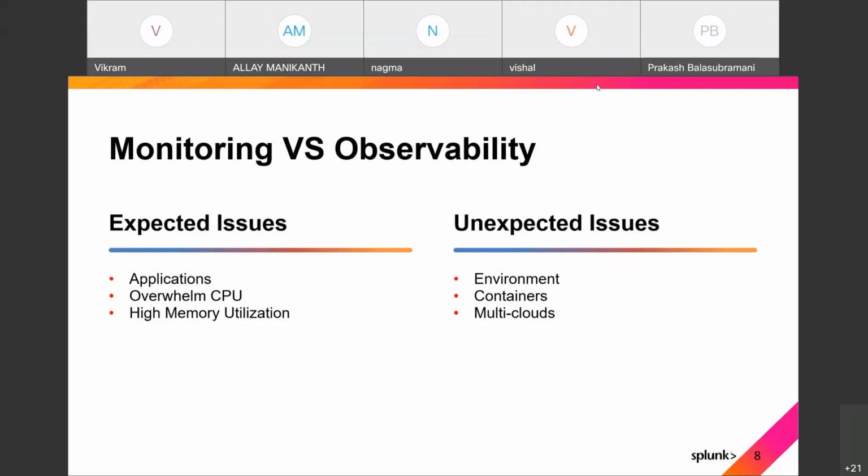I got one question from Satpal Singh. He's asking, what is a trace? Basically, we use traces to troubleshoot and find where it is happening. Let's say you've got some issues in your server. We need something to find out where all those issues are coming from. For that, we have traces. I hope I have answered your question, Satpal Singh.